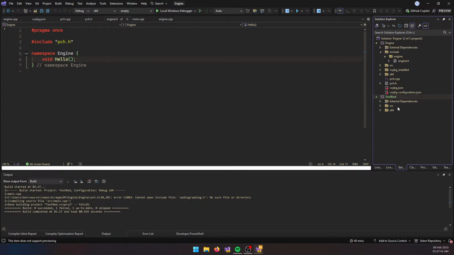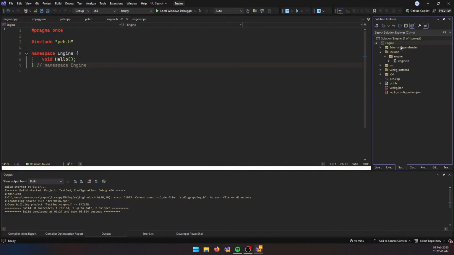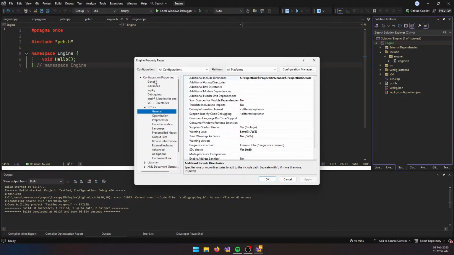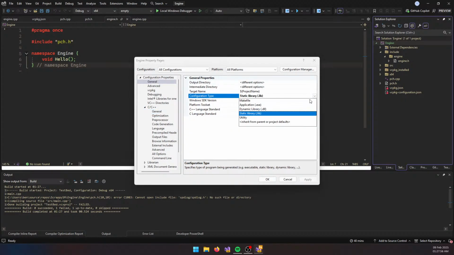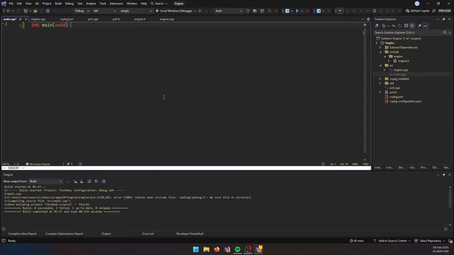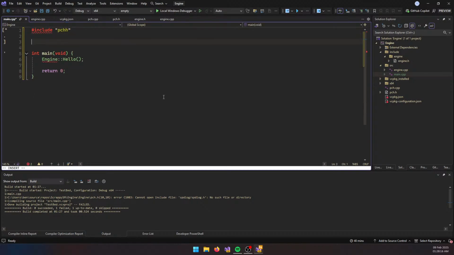What we could do is we could just delete testbed and make the main project. In fact, let's not delete testbed. Let's remove it and let's turn this into the main executable. So yeah. And let's make a main.cpp. So what was happening there was that we had a separate project, and Engine knows where the VCPG stuff is, but everything else does not, and it is pretty horrible to solve that.